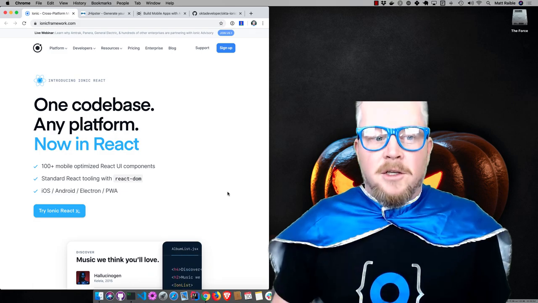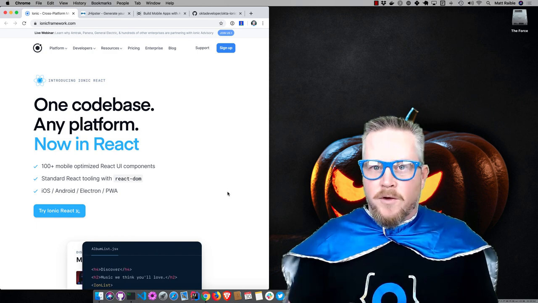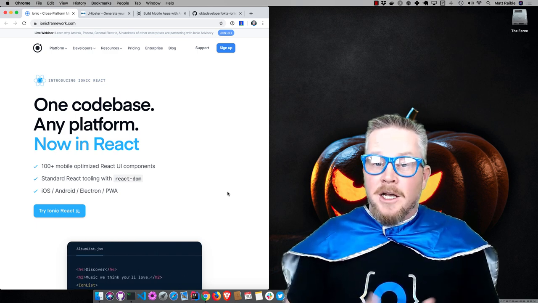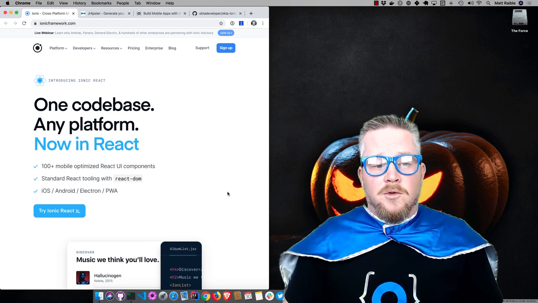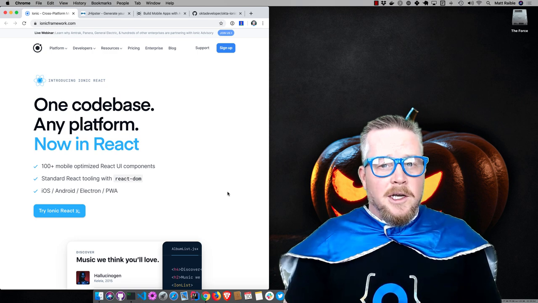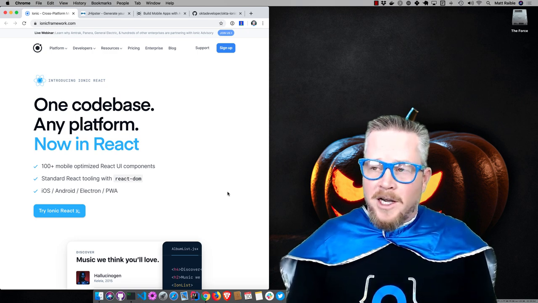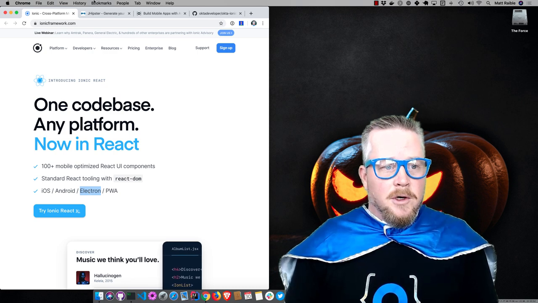To begin, I'd like to show you a little bit about Ionic. Ionic is basically a mobile framework for building applications leveraging web technologies like Angular. You can also use React, and they do have Vue support as well. You can also deploy it as a PWA to the web, so you don't have to do it on iOS or Android, and there's even Electron support.